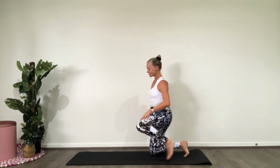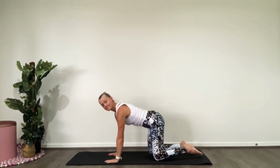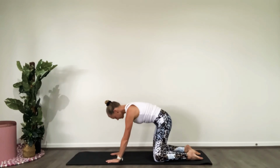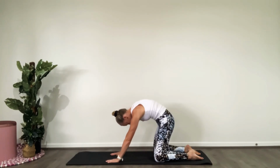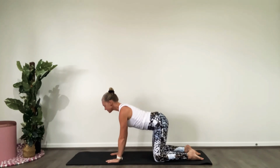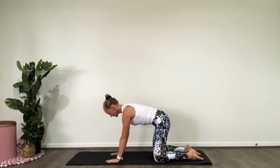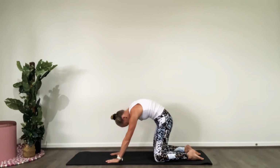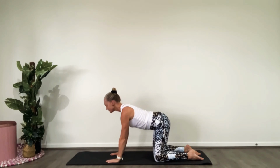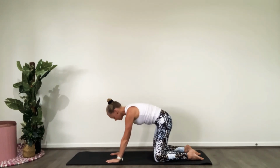From there we move down onto the floor, onto a hands and knees position. Take the knees just a little wider than the hips. As you breathe in, pull your tailbone long away from you, drawing it underneath and stretching your back up to the ceiling. When you release, release from the tailbone first and lengthen the whole way out through the spine, all the way out through the top of the head.